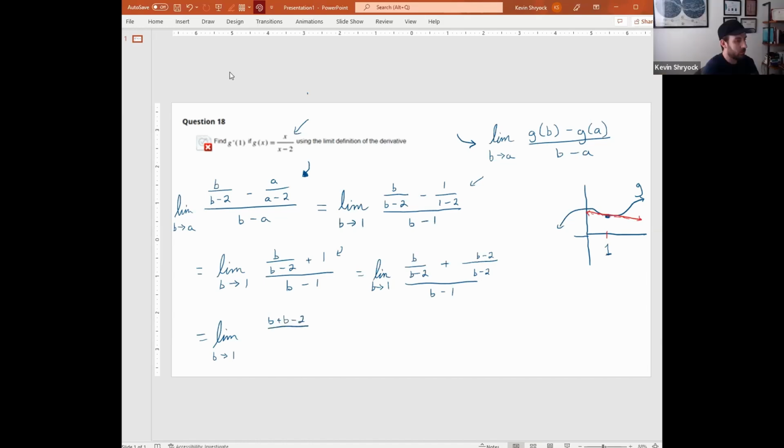I'm going to start to make that all nice and explicit. So we've got b plus b minus 2 over b minus 2 all in the numerator. On the denominator, we have b minus 1. This part here is the one that's the most difficult, I think, visually, but it makes sense if we look at it through the story. We've got a fraction, and then I'm trying to divide that fraction. I like to make that explicit sometimes and ask, is it okay that we write this as we've got our 2b minus 2 over b minus 2.